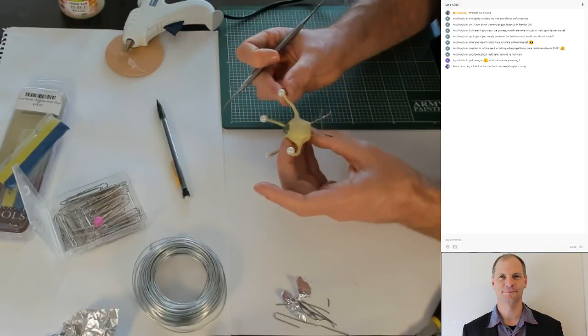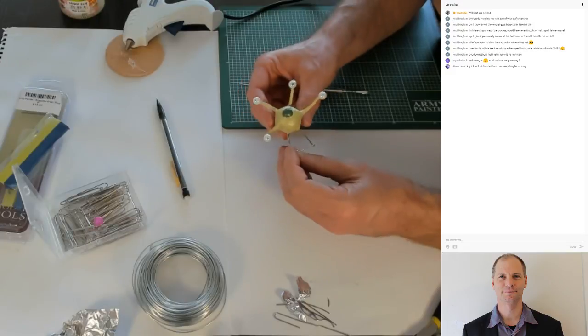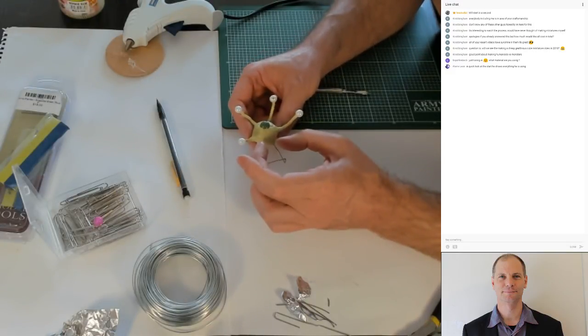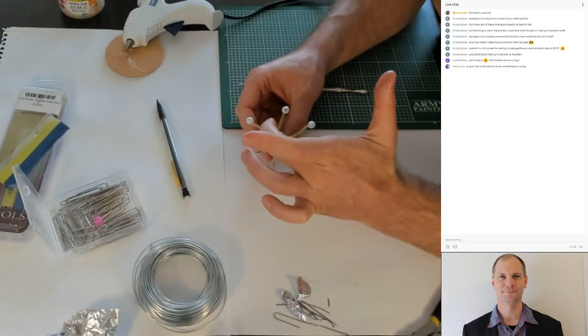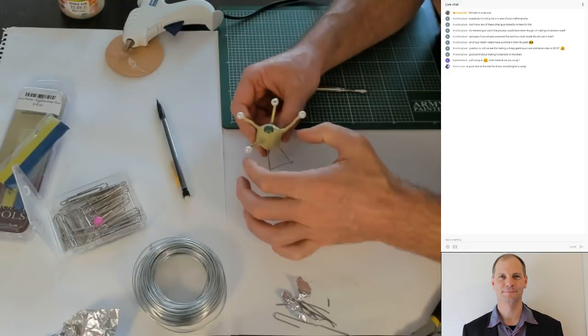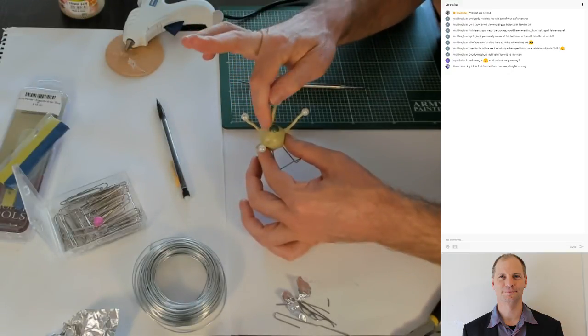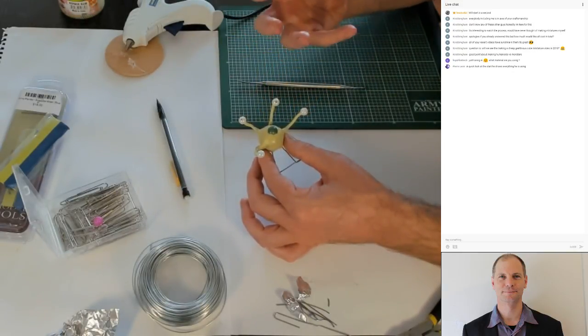Right, there we go. All right, so I think that is all I'm going to worry about for today. It obviously doesn't have a mouth yet or teeth. And there's some tidying up around the eyeballs here. And I need to put an eyelid on. I think probably just two sausages around that eyeball would give it more of an eye look, and then I can blend that in and it'll look more eye-like.